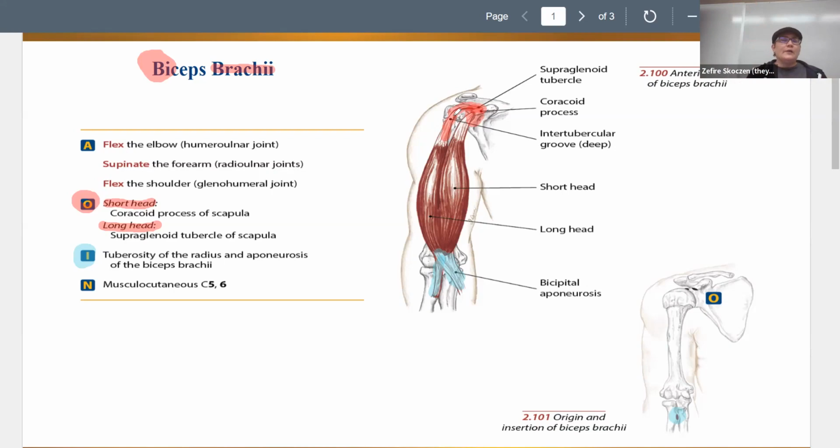So, a fun little thing: if you want to isolate this muscle in the gym or whatever, even though a lot of folks are doing more functional movements now, the muscle below it only crosses one joint and it doesn't also supinate. So it's those little differences where you can isolate whether you're going to just flex or flex and supinate as you're isolating different muscles. So just a little food for thought.